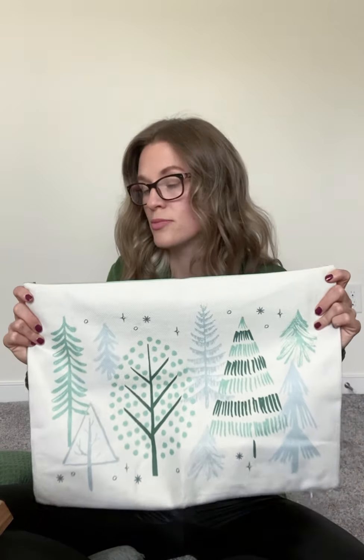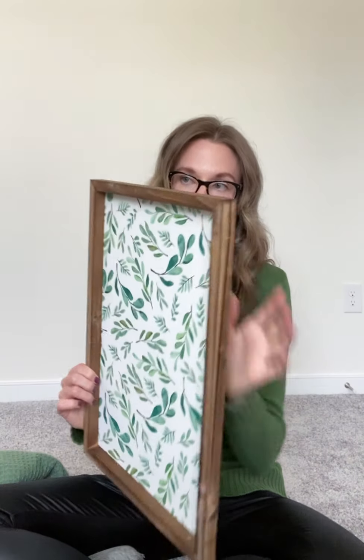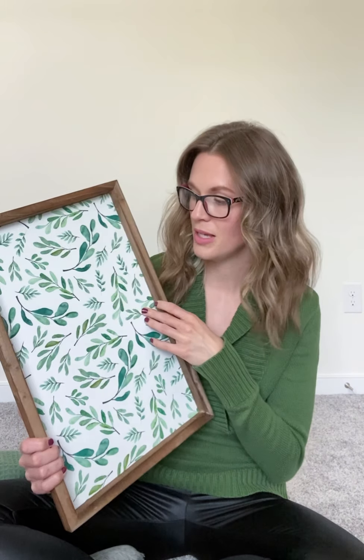We also have two more pieces. How cute is this pillow? The greens and blues — it's very winter, not strictly Christmas. It's super silky on the back and then it's like a woven natural fibers material on the front. This is just the case and I don't have a pillow this size. However, I have a ton of tiny throw pillows without covers that I'm probably not going to make covers for, so I think I'm going to sacrifice them to make the stuffing for this pillow because this has to go on my couch. I love it.